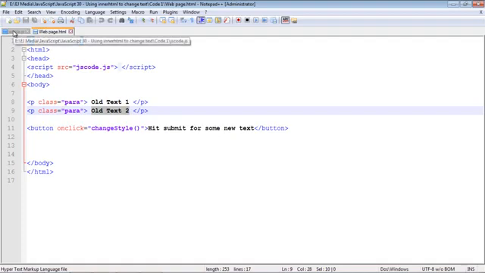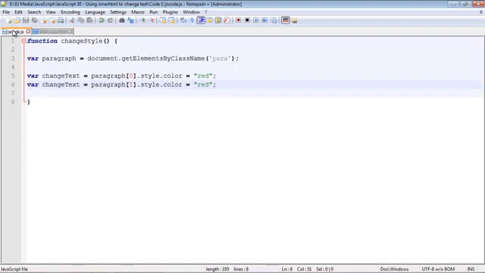So let's bounce over to our JavaScript code that we used in the last video. And you can see here we're doing exactly what we did in the last video. We're using getElementsByClassName to get our elements. And again, we're going by class name. We have 2 elements, and then we have to specify the node for each. So that's all going to stay the same, but we're not going to change the CSS styles now. So we're going to get rid of these.